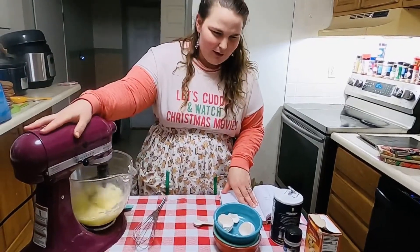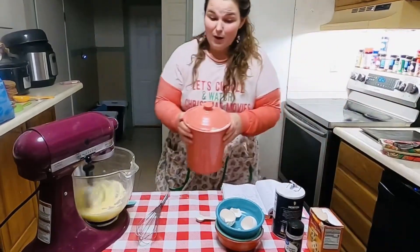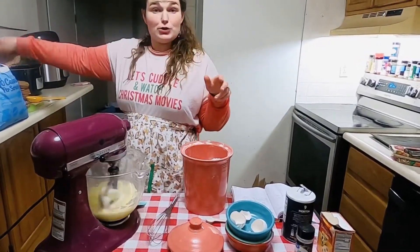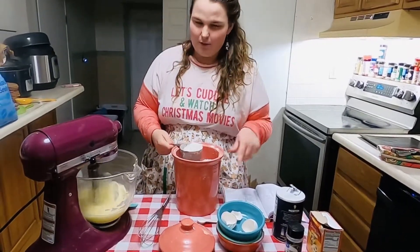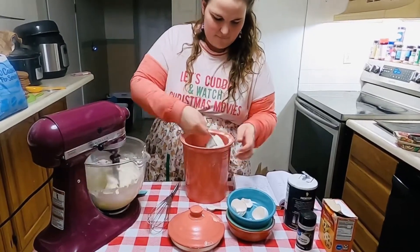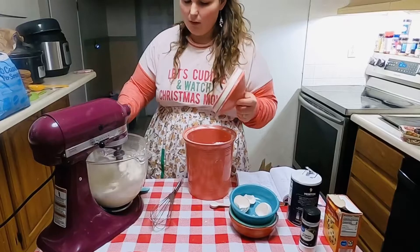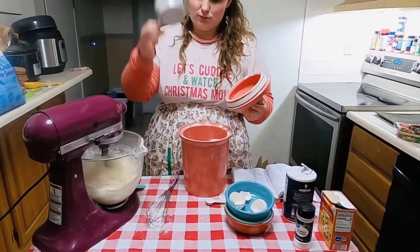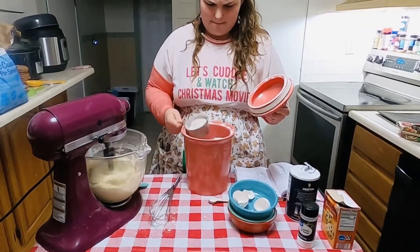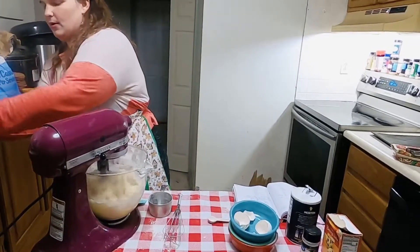I was completely incorrect because we need flour. This does not look right — I forgot my flour. We need quite a bit of it: two and three-fourths cups. So I'm just going to slowly add this into my mix — that's one cup. Slowly add in my second cup. Didn't do it slowly enough — we'll just push that back in. And then I need three-fourths cup. It's going to start getting a little bit thicker, and that is what we want.